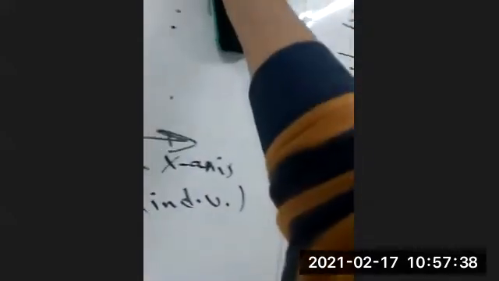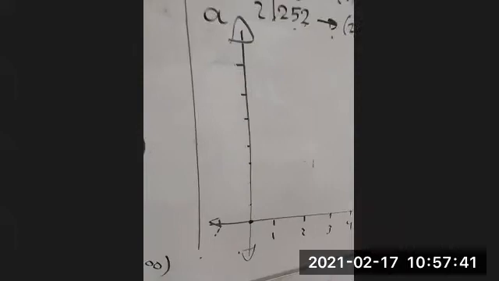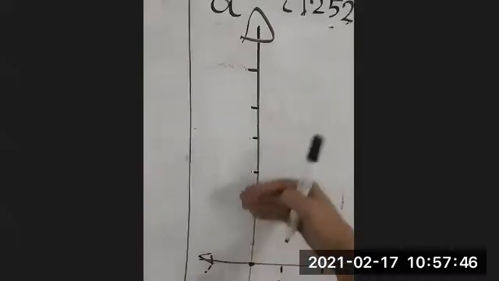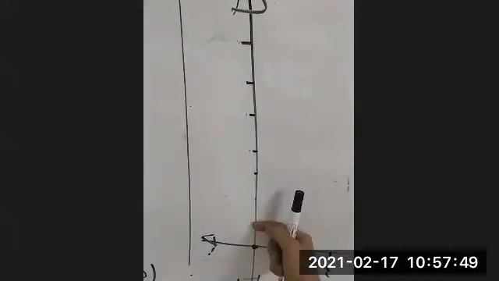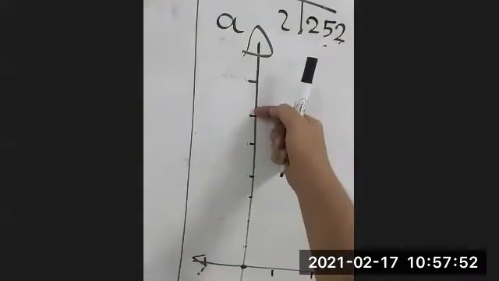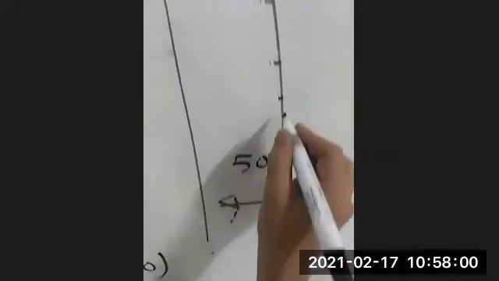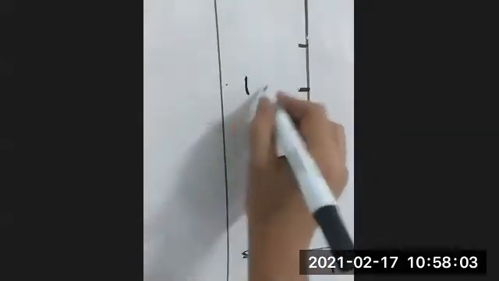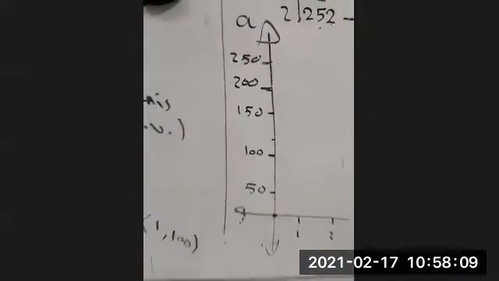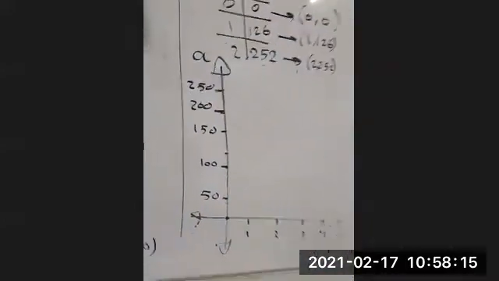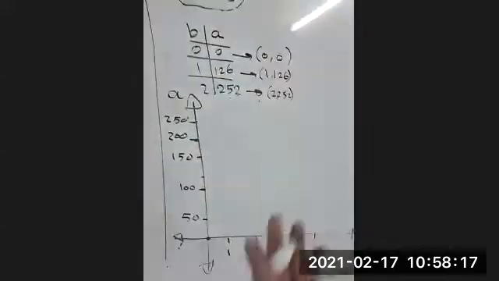See, it's a flexible thing. You can do what you want. But if you choose 25, you can say 25, 50. Meaning you keep adding 25. Don't say 10, 25, 100. No, it should be the same, okay? Now here I will make 50s to get 252. So I'll make here 50, 100, 150, 200, and 250. And try to make the spaces here equal as much as you can. Now I'm ready to graph it.